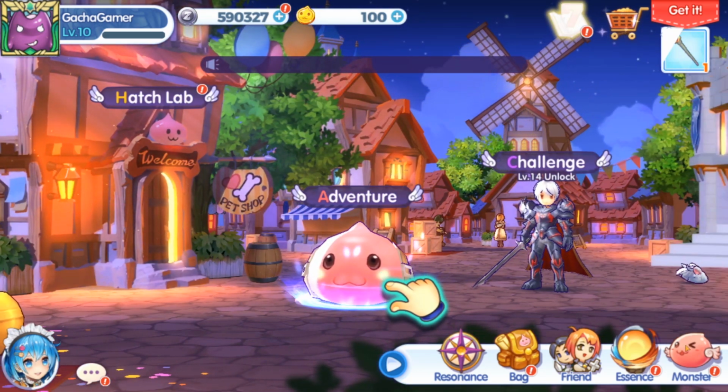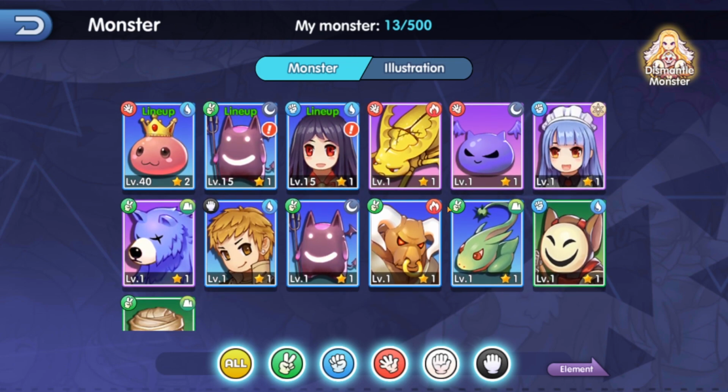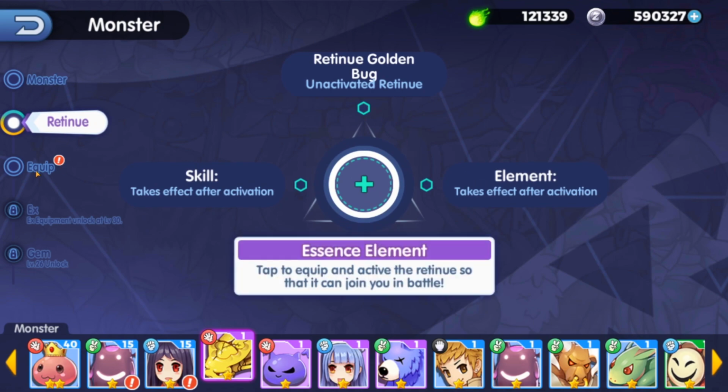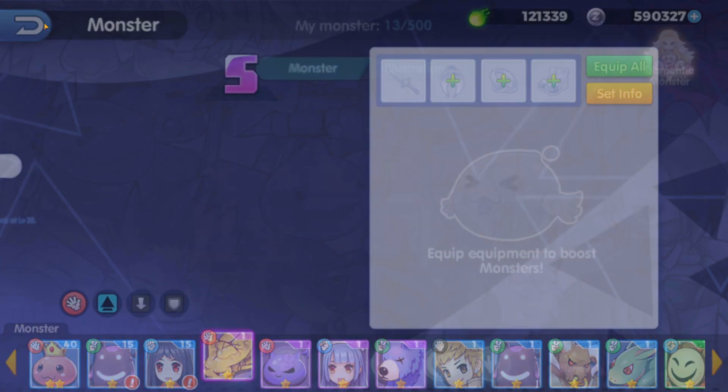So let's just go over to the monster list and check out what we actually unlocked. So there are 5 elemental types. It's kind of interesting because they have not only elements, but actual elemental types, which is a rock, paper, scissors system, literally. So this golden bug right here. Right now, there's some sort of a thing called retinue. You can equip stuff on your monsters. There's also new menus that will unlock. That's EX and gem. Gem system, I'm guessing it's going to be something like the usual rune system from Summoner's War or any other game that uses it.